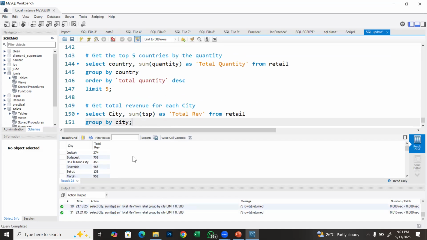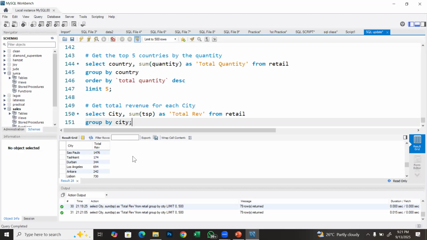Now, let's say they ask us that we want all the revenue data above 500. Where and having, they are doing the same thing, right?